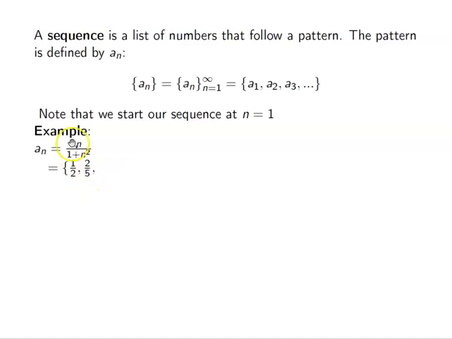The next one is the same thing. I'll have 3 over 1 plus 9. So I have 3 over 10. And you can see the pattern, right? So I'm squaring the bottom number for its term of n, and I'm adding 1 to it, right? My numerator is just counting by 1: 1, 2, 3, 4, 5, 6, etc. The bottom number is that top number squared, and then 1 added to it, right? So 2 squared plus 1, 3 squared plus 1 is 10, 4 squared plus 1 is 17. The next one would be 5 over 26, and so forth, right?